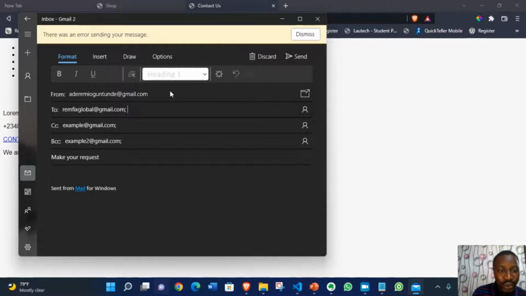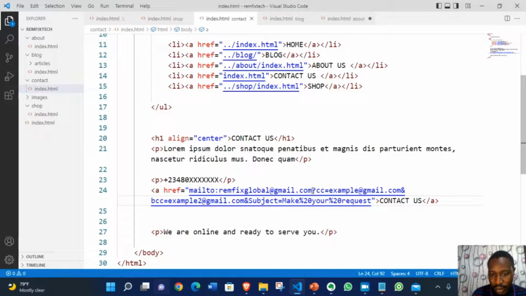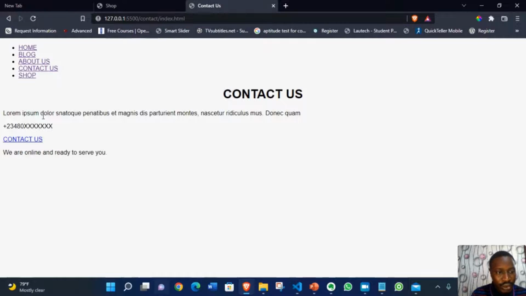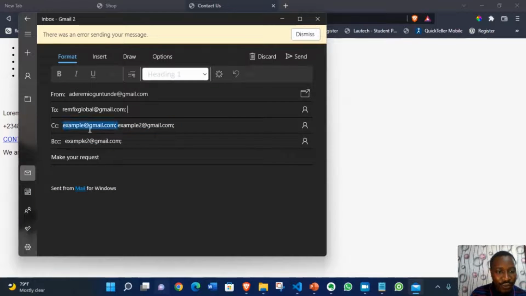So let's say we have two people that I want to copy to, so I can just come to my Visual Studio Code and then come to my example, then put a comma, then put example, example 3, right, at gmail.com. So let me save it to my page, contact us, open mail. Now I have example, and so that's an example of email links.